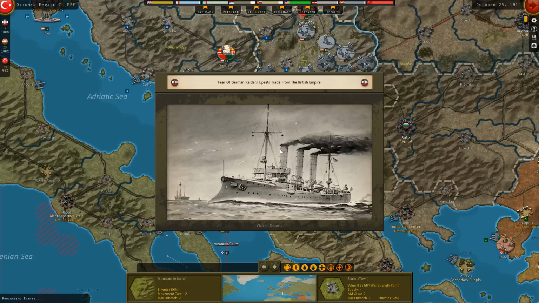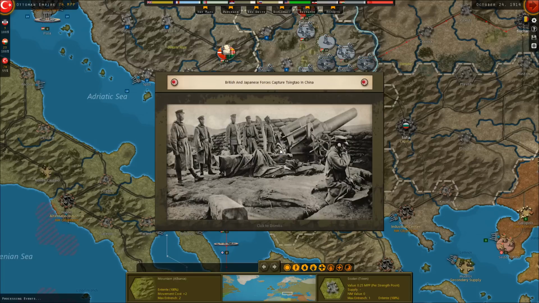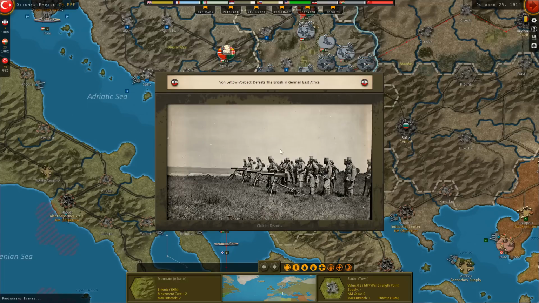Fears of German raiders upsets trade from the British Empire. British and Japanese forces capture Tsingtao in China. Von Lettow-Vorbeck defeats the British in German East Africa.